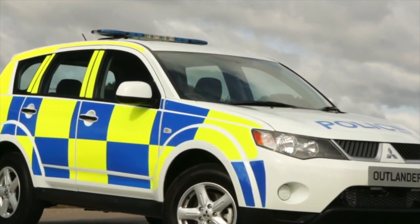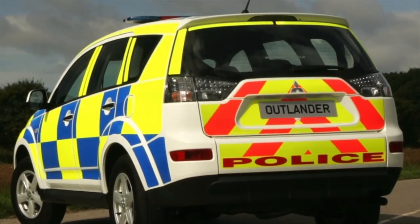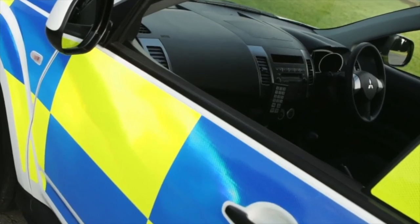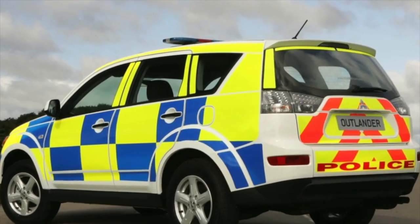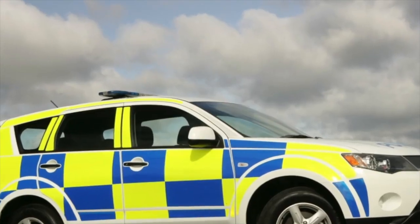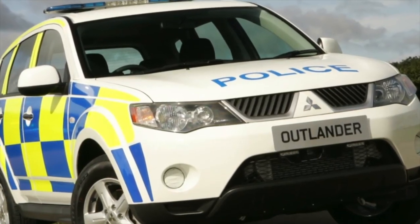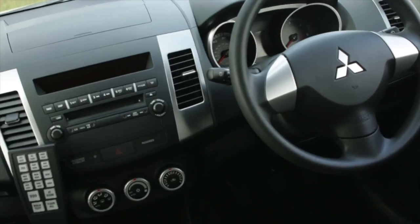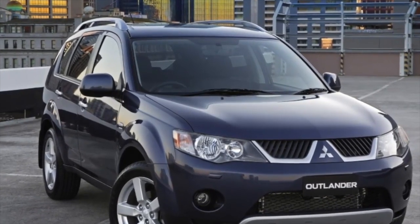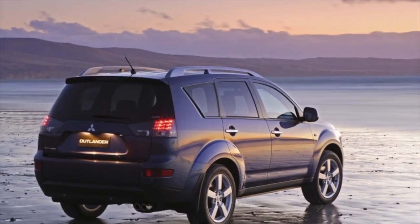As for the V6 3.0 of the 6B31 series, despite the new name, this is an engine of rather venerable age — a product of further improvement of the 6G7 engine line familiar from Pajero. The engine management system quality in the latest Mitsubishi models is one of the strengths of this model. Mechanically everything is not bad, except that the chain resource of around 120,000–150,000 km is a bit modest — though this is a general trend. Replacement price is relatively low, under 15,000 rubles using quality non-original components.